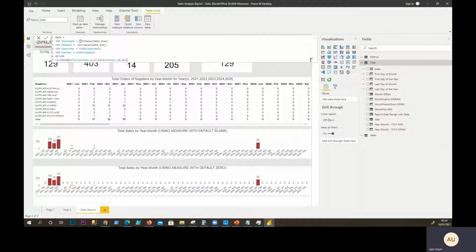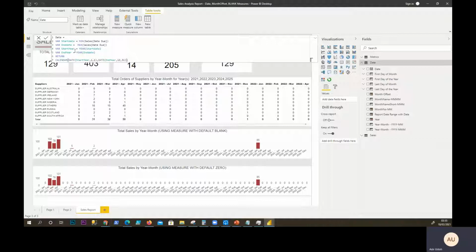The first thing I do is I create a variable, put in the minimum date, put in the end date, and get the year of the start and the year of the end, and put that into a calendar function. The calendar function takes two arguments: the start date and the end date.